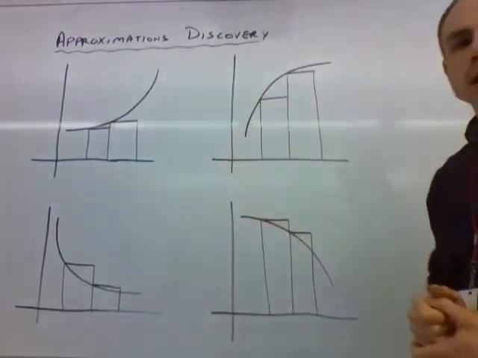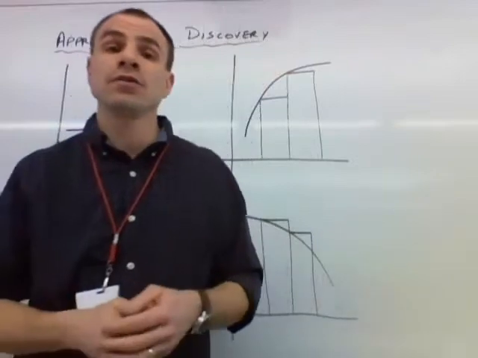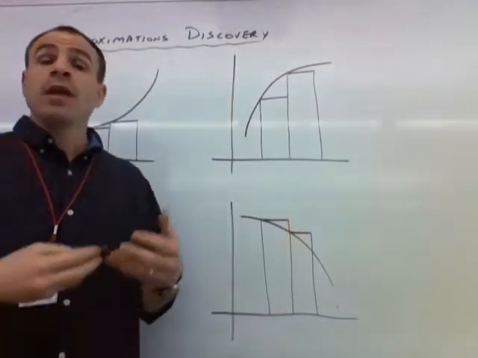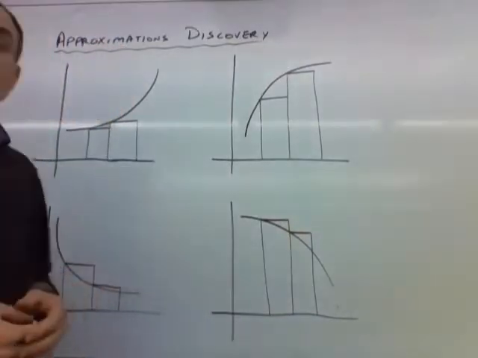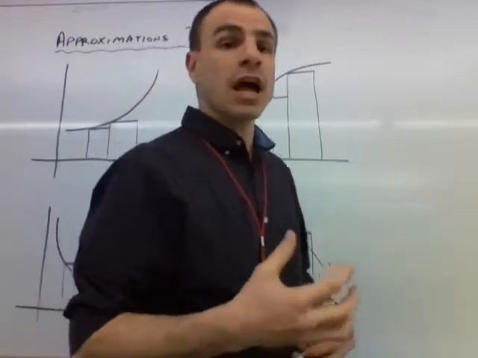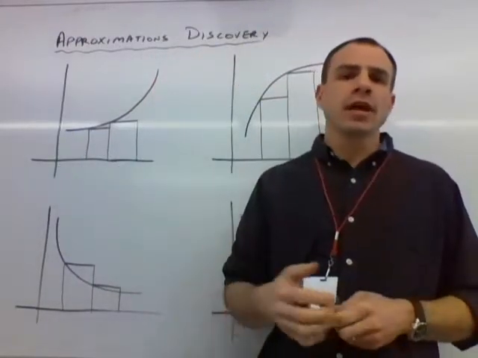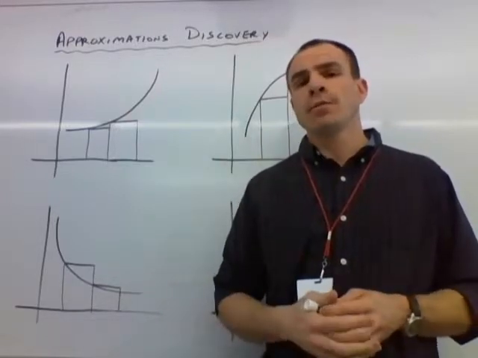And as you're doing these, okay, now that we've got these left rectangles ready to go, take a look at the data and determine what does the function need to be doing, or how does the function need to be changing, how does the function need to be shaped, potentially, in order for us to determine when a left Riemann sum is going to be an under approximation, when it's not going to get all of the area under the curve. Right? And then take a look, I think you actually got to jump down to bullet point number 4, when is the left sum going to be an over approximation?